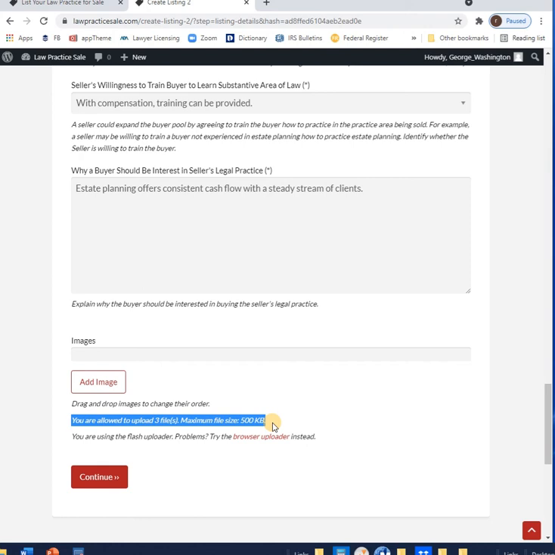And number 3 is confidentiality. If the seller wants to remain anonymous, make sure the image does not somehow give away who you are. So you wouldn't want to upload a logo of the firm that identifies the firm by name. That would destroy the anonymity. So think about those ideas when you add an image. Now, if you don't add an image, the system will use a default image, which would be a generic image for that substantive category. Okay, and then in this case, we are not going to add an image. We're going to use the standard default image and click the red Continue button.